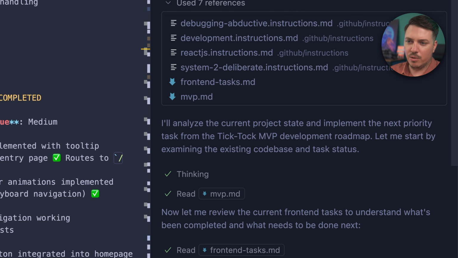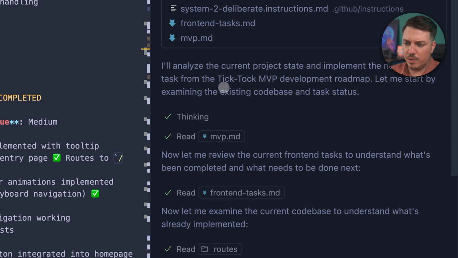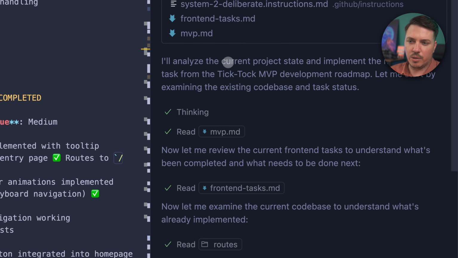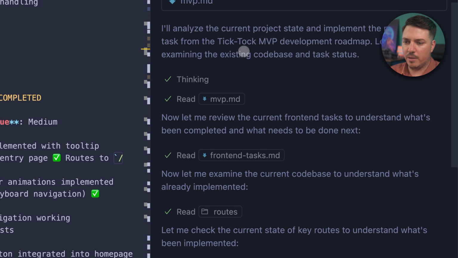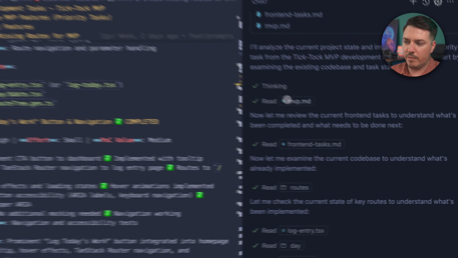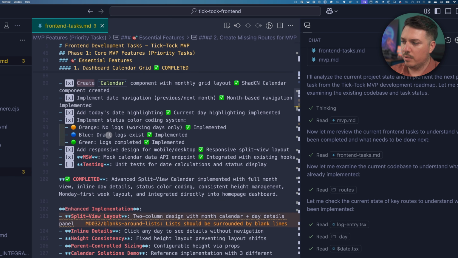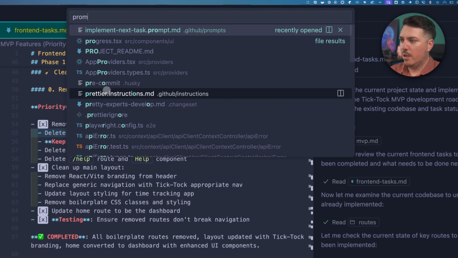So we could probably do the same, and what's interesting here, we can take a look at what Copilot does. Like in here, he says he will analyze what he has to do. He also reads the MVP MD, because we have links in our prompt.